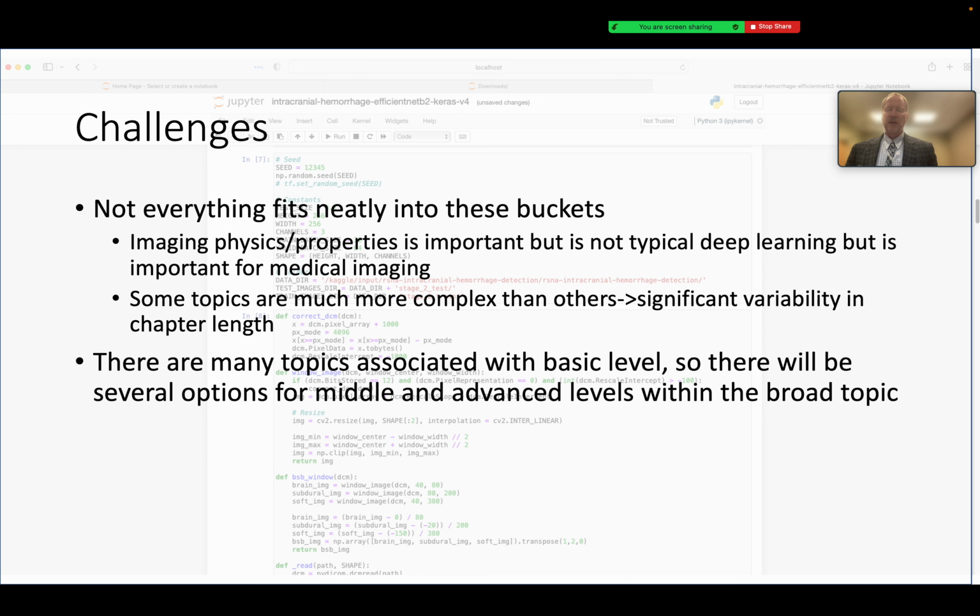In general, we're guessing that there would be something like 8 to 10 pages of content, but some are shorter and some are definitely longer. There are many topics associated with the basic level, and those are all present at this point. Over time, we are going to keep adding more and more middle and advanced level topics as we build that out.